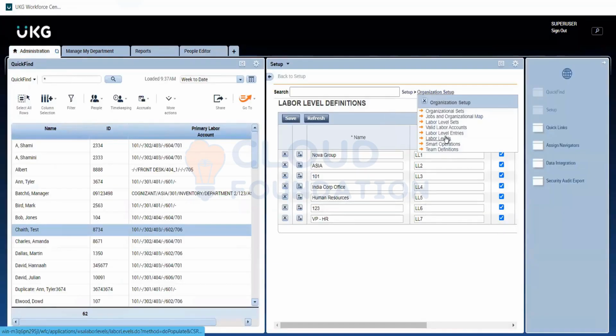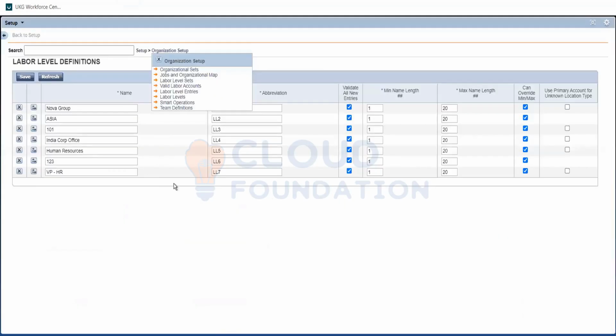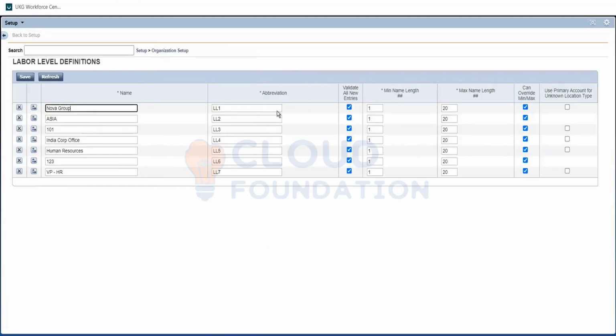Under organization setup, there will be labor levels. So this is where we define what each column is. Okay, for us first value LL1 is something they have given now a group or whatever, I'm not sure. Second is they are defining LL2 as this is not how it should be.